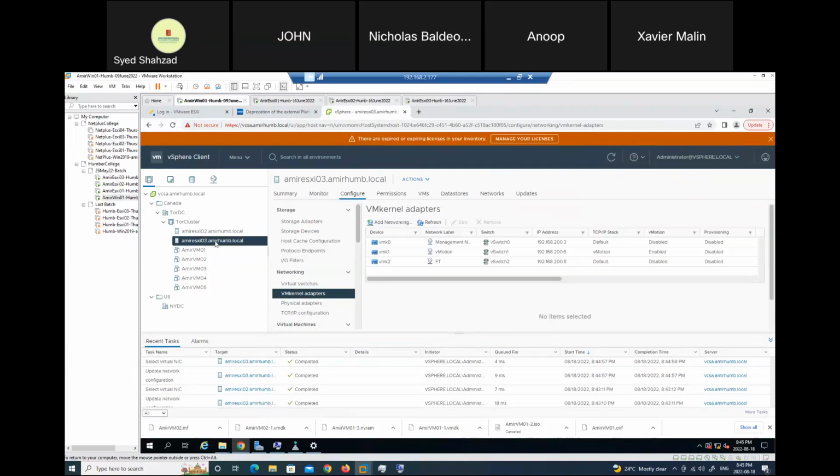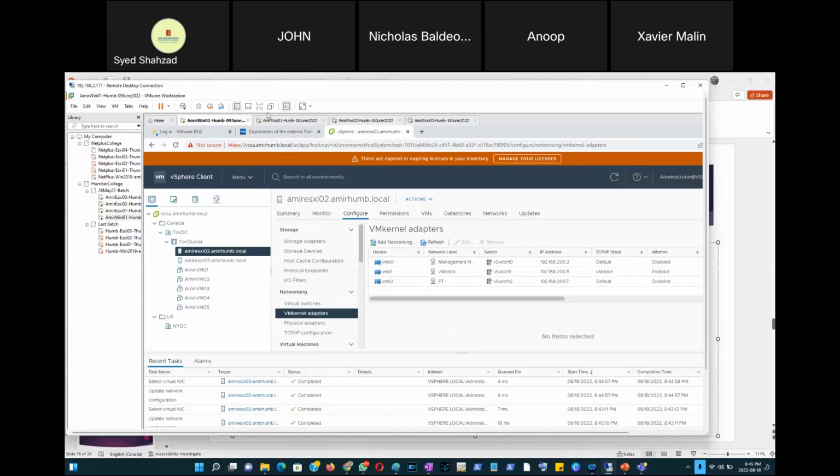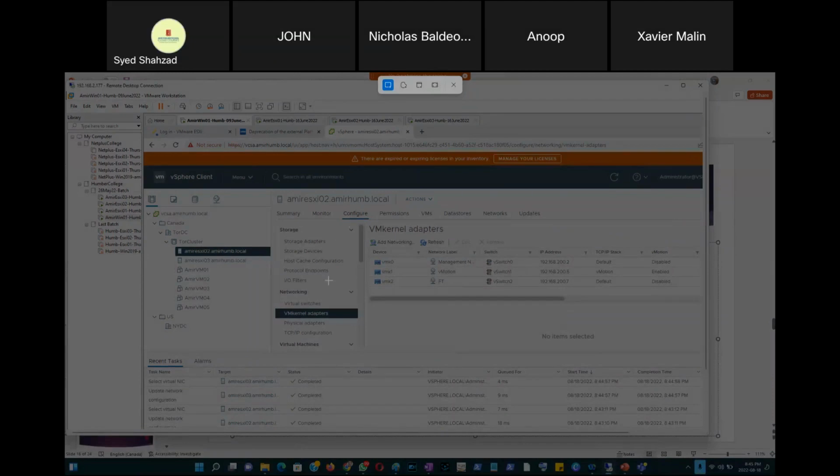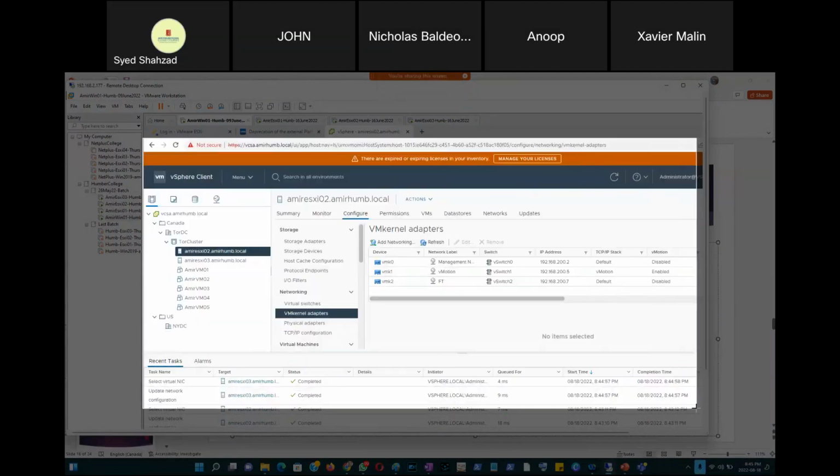Fault tolerance on ESXi 3 would be the label for the second screenshot. I'm going to go for the first screenshot here with ESXi 2, configure VM kernel adapter, and all the VM kernel adapters are showing here. So I'll take a screenshot of that.